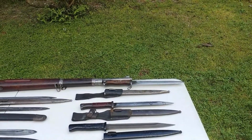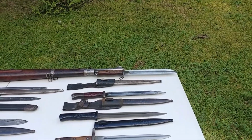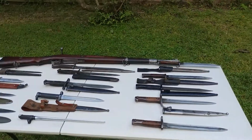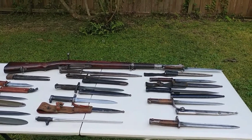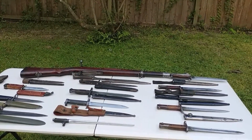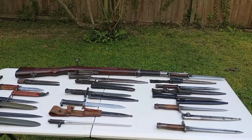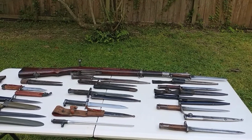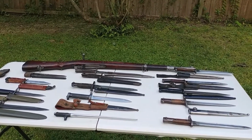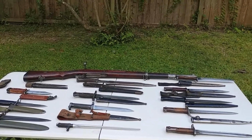On that Czech Mauser right now, I have what I suspect is basically a K98 bayonet made to fit on a Czech Mauser, because that particular Mauser is dated 1939. And in March 1939, the Germans invaded Czechoslovakia. The Germans had zero problems with using the Czech Mausers, which are about 95% compatible with German K98s. There are some mild differences, and they're very well made. They were used for export, and also by the Czech military.